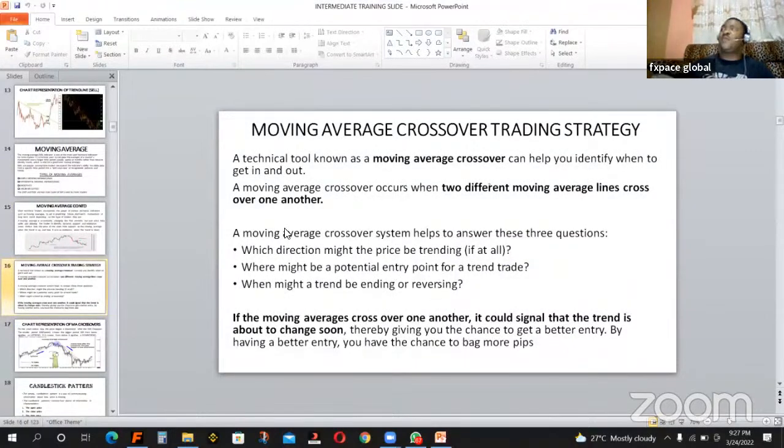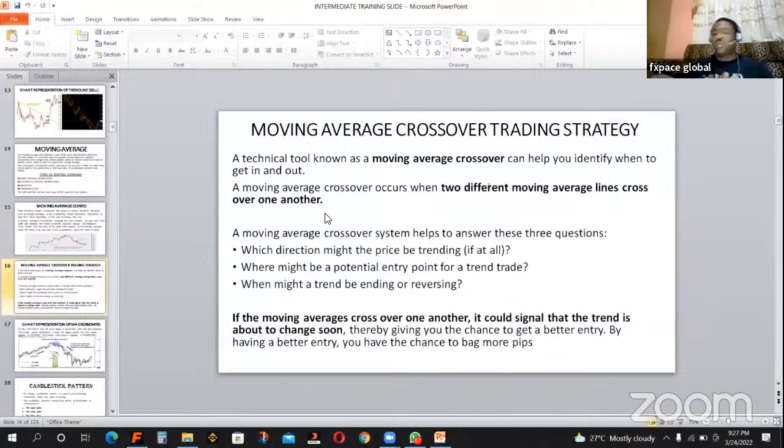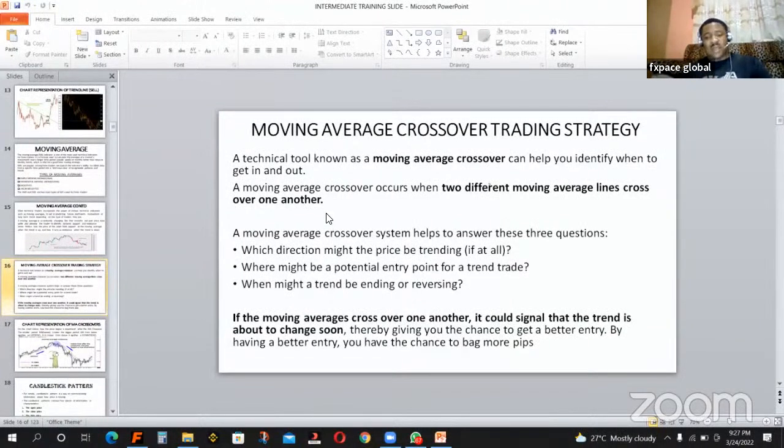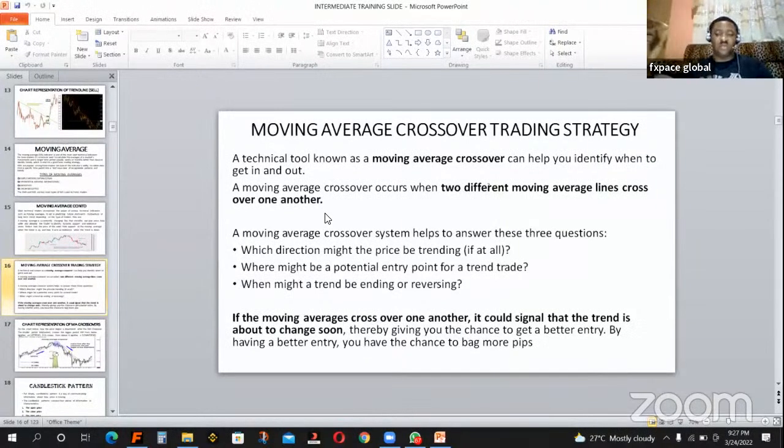I've just talked about the moving average using one candle. I told you if price is above that moving average, it tells you that the price is bullish. You should be looking for opportunity to buy, and you buy when price has returned to the moving average. If the moving average is covering the price, it's an opportunity for you to sell. You sell when price comes back to the moving average and did not break above. Then you can engage your buy or your sell.